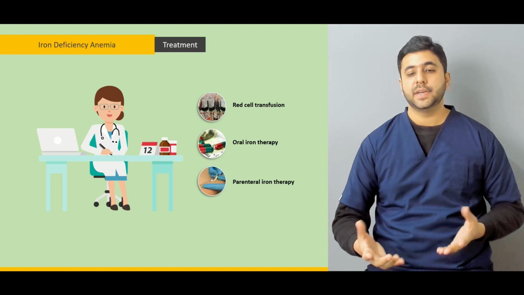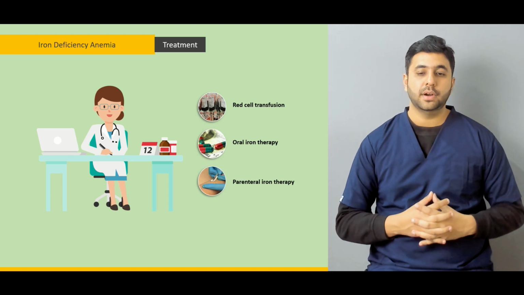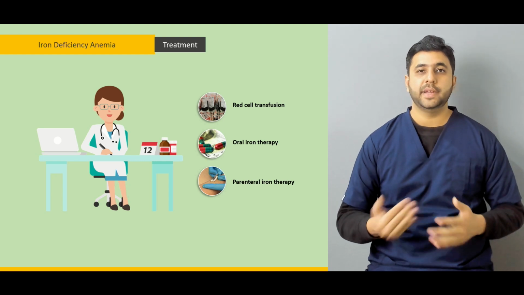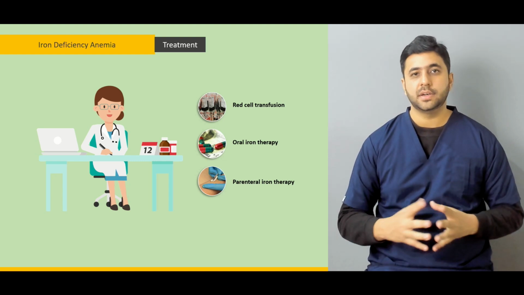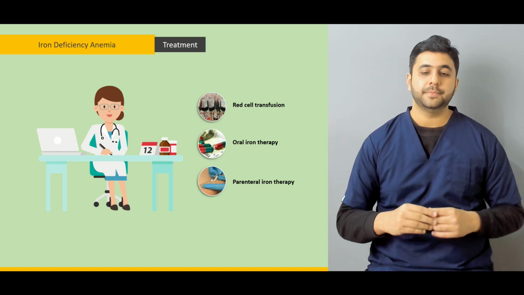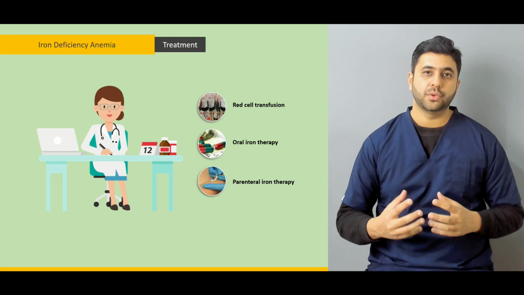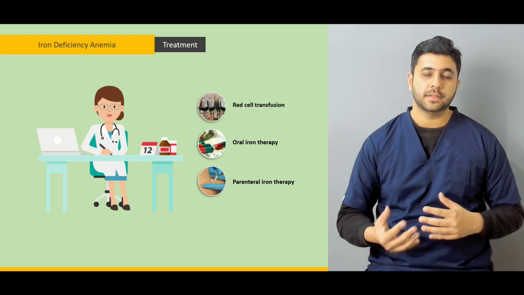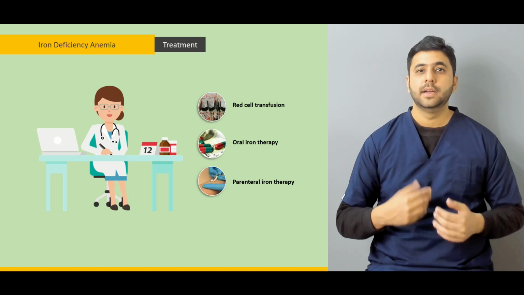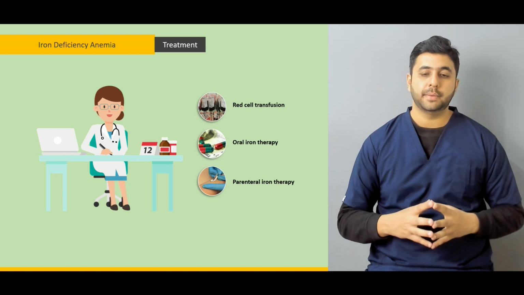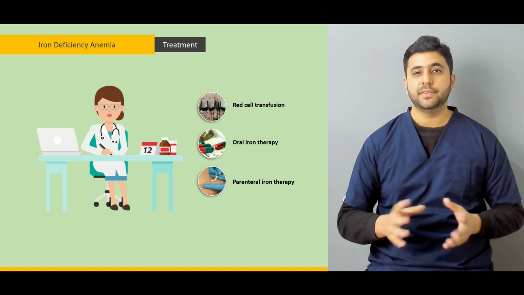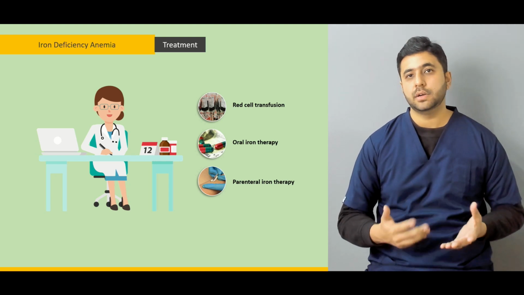In certain patients who are unable to tolerate the oral iron therapy, we can go for the parenteral iron therapy in the form of various forms of injection like Venofer and other types of injection. They are given in the parenteral form, and initially they are started off slowly because certain people might have an allergic reaction to that parenteral therapy. So if we start an iron parenteral therapy and the patient starts wheezing or having chest congestion, then we stop it and we try to find an alternative way.